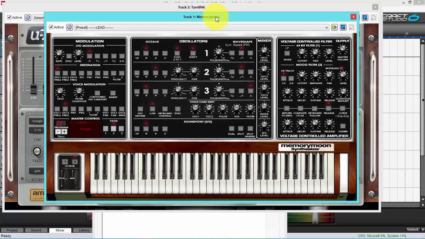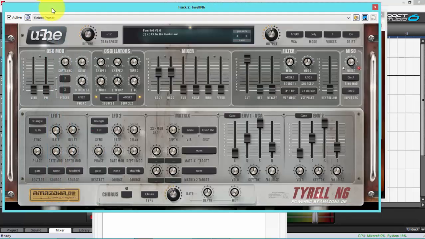Now, let's see another one, which is the TyrellN6. So this one, I really like the color, okay? So basically the oscillator is here at the left side, then the filter is here at the right, then the mixer is at the middle, which mixes both oscillators, by the way. The LFO is at the bottom of the oscillator. Then the envelopes are here. And there's also the amplifier, which shapes the volume of the sound, which is here. So once you know, then you could just tinker, okay?